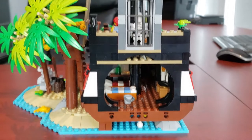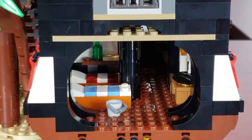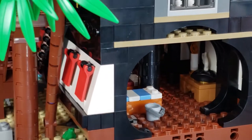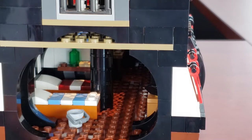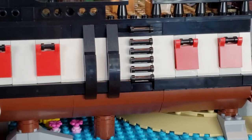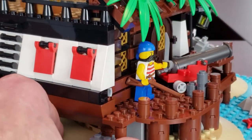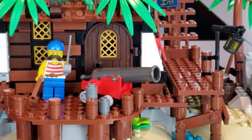Now this next area is going to be one of the more difficult areas to review. Right here you can see there are two little beds — absolutely fantastic. They have a nice little candle along with another little hat. We'll take a look from an upward angle as well, but great job on Lego's part. I really, really like it. I love the detail on this ship — it's really going to pop out at you when we go about reviewing the actual ship.